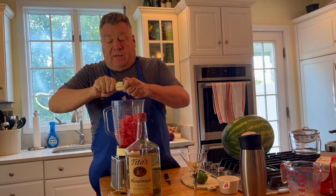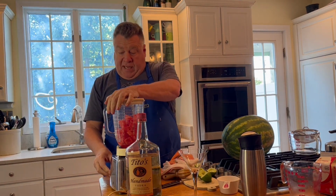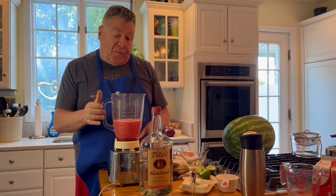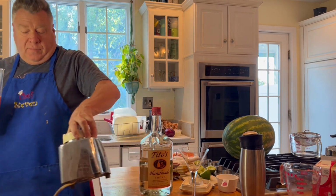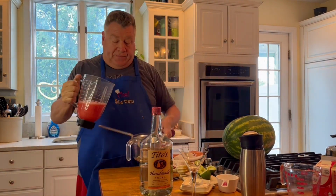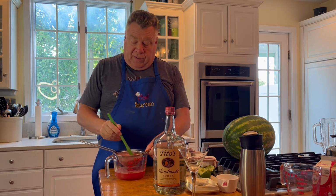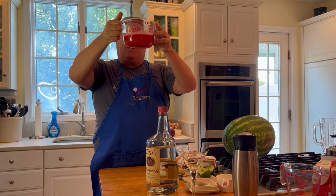I have a juicer right here. I'm gonna put the lid on and then liquefy this. So there we have it. It's been liquefied. Now, we're going to strain it. We take a spatula and we just gently swirl it around. So this resulted in just under 2 cups.